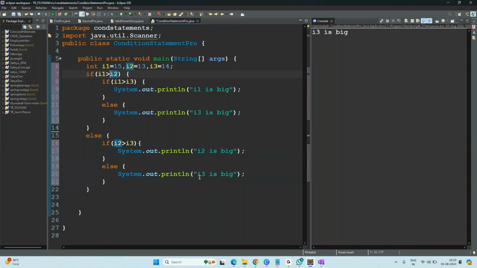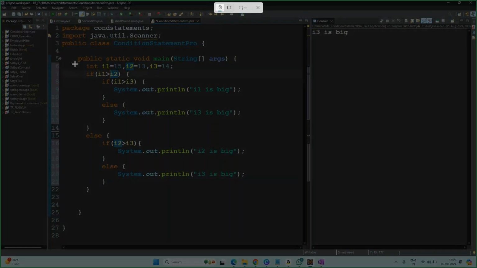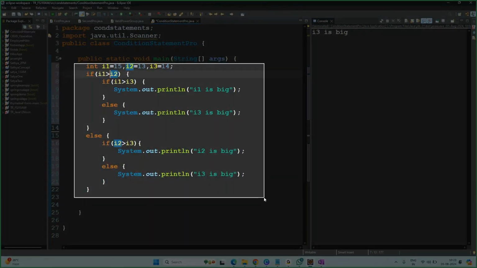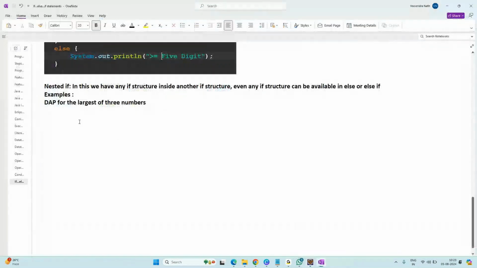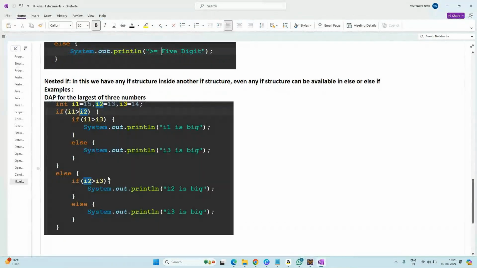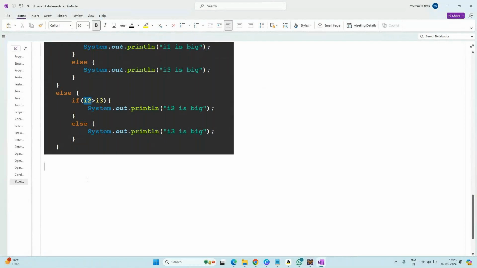Yes, sir. So in this way you can go for the nested అన్నమాట. Okay, done? Yes, sir.